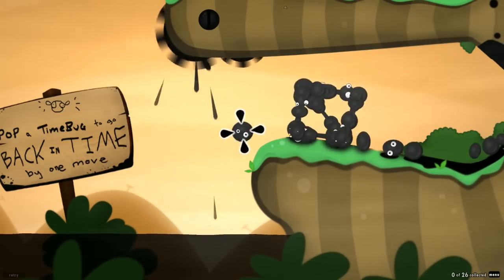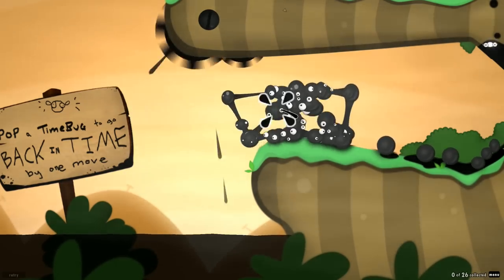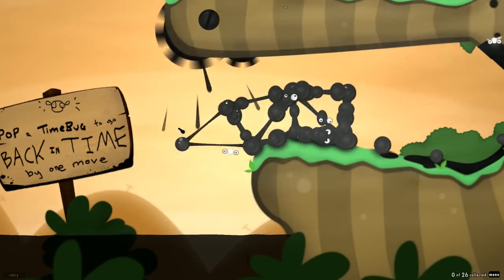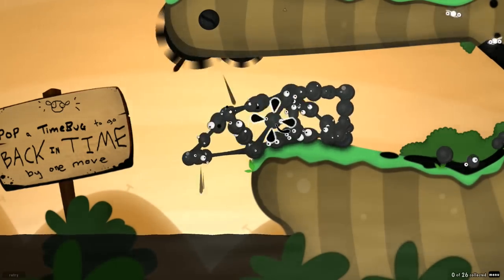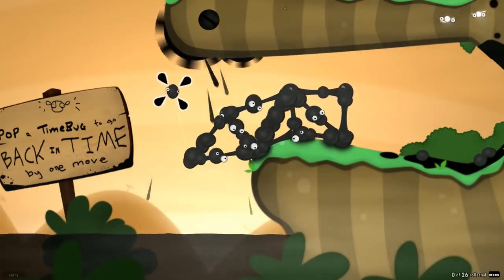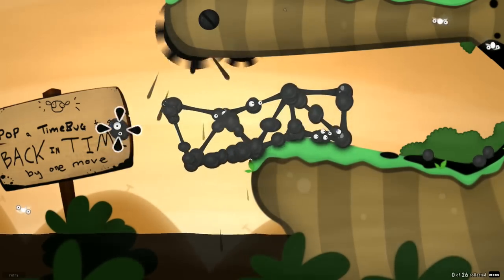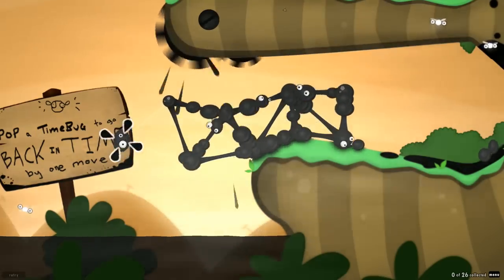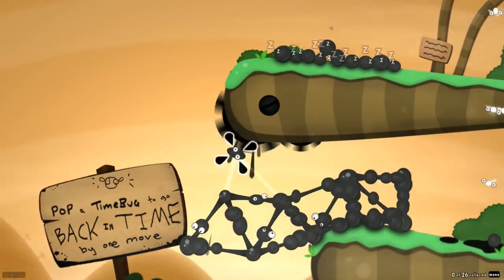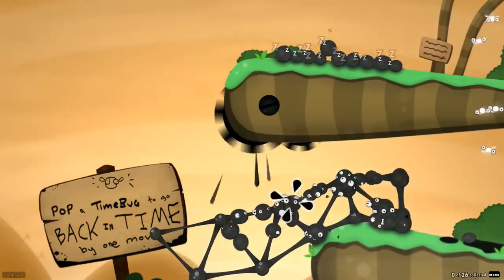So if we do, and we have to just be so very, very careful. Now they are made of goo, so they're kind of like rubber bands in a way. So we don't have to worry too much about things breaking, but they will. Oh yeah, look, there's a little time bug. Oh, there's a lot of time bugs. Okay, can we make this? If we do one right there.